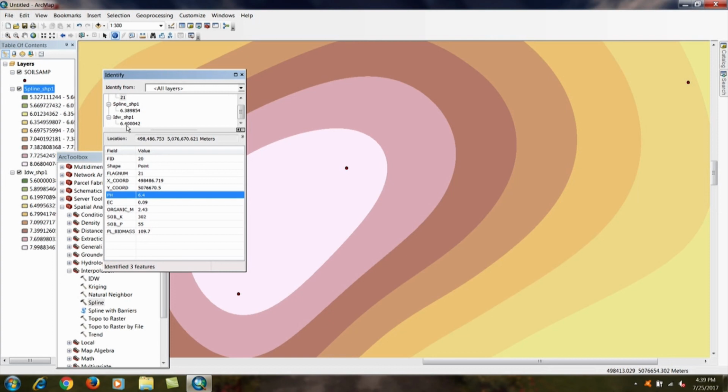Through IDW interpolation again 6.40042, whereas in spline it goes a little away, at 6.38, so if we round off, it would be 6.39. So quite close. For a small data set, where the values in the field we are considering for Z value are not varying too much, the likelihood is that we will get interpolated values close to the original values.